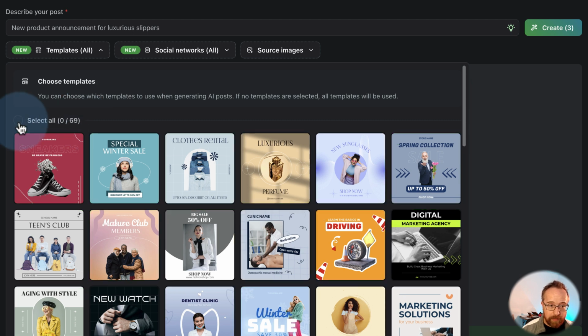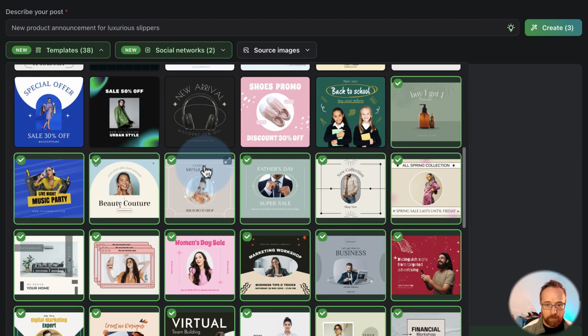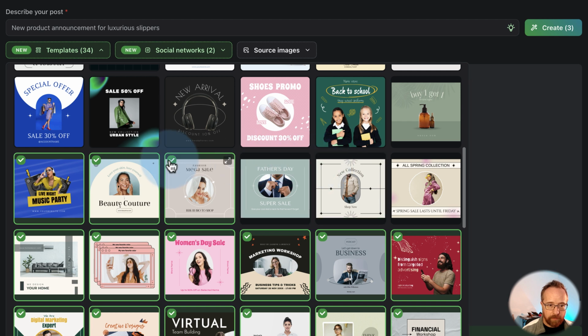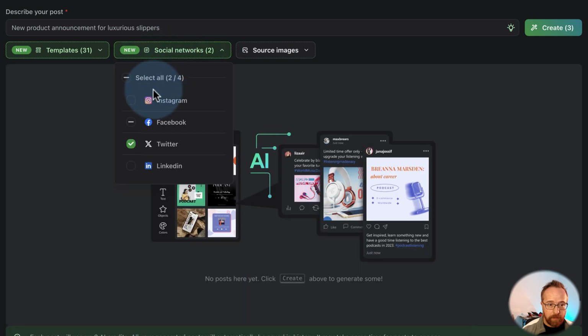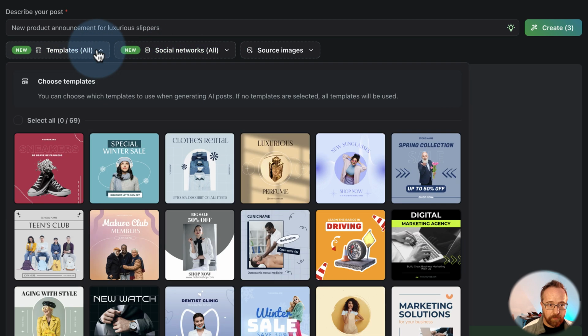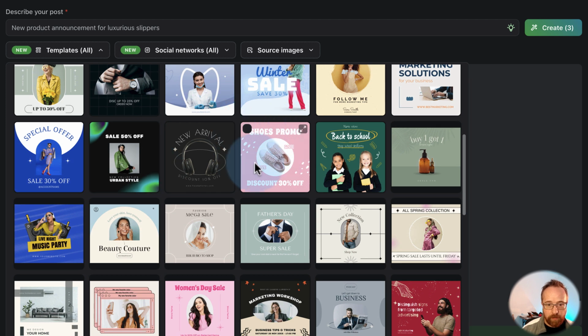But it's weird because when I come into here, let's say I pick just Facebook and Twitter, it selects all the templates. You see 38 here, selects all the templates that are for Facebook or Twitter. So it's confusing at first to figure out what it's doing. So I often come in here, I pick the 2 networks that I want, then I unselect the templates I don't want. Or when you're really good at it, when you know what you're doing, you can just come in here, unselect all the templates, and then you know which ones are Facebook and which ones are Instagram, which ones are Twitter. So the perfect squares here, those are Instagram.